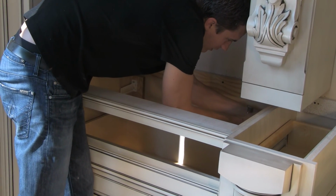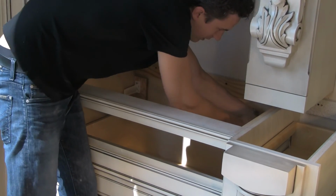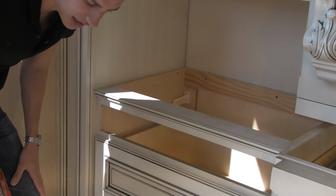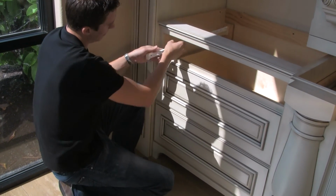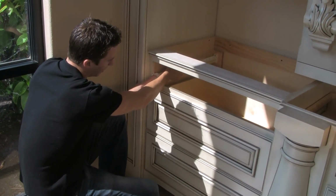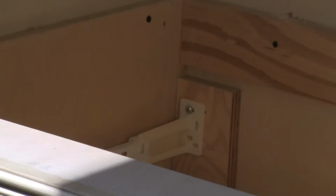Just attaching the other piece, exactly the same as I did before. Got one screw in there. That's fine. One screw on the top over on there. Now what I'm going to do is take the cabinet piece, the U-shaped piece, real simple, and I'm going to basically take it just like this. I'm going to rest it down on the top of that face frame. First thing I'm going to do though is slide it into that rear socket.